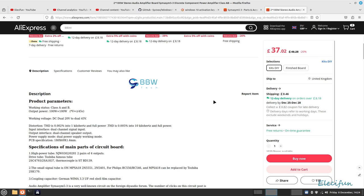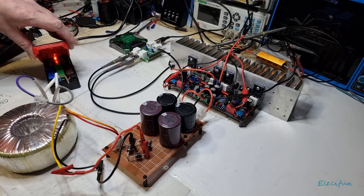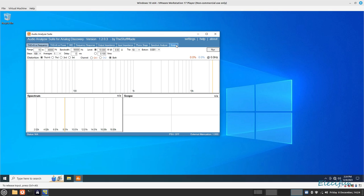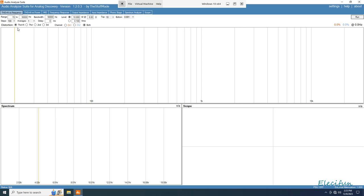So let's go over to Windows, my workspace 4. There we go, we've got Windows. I've already got the audio analyzer set up. I'm now just going to put down the power for our amplifier, and I'll go to full screen here, actually. Now the first one we're doing is THD plus noise, and it says to go full power. I don't want to do that. I'm basically going to go for the standard check, which is going to be 0.2 of a volt. Both channels are going to be looked at here.